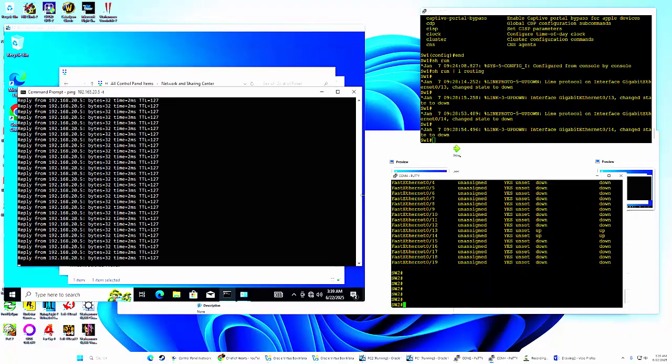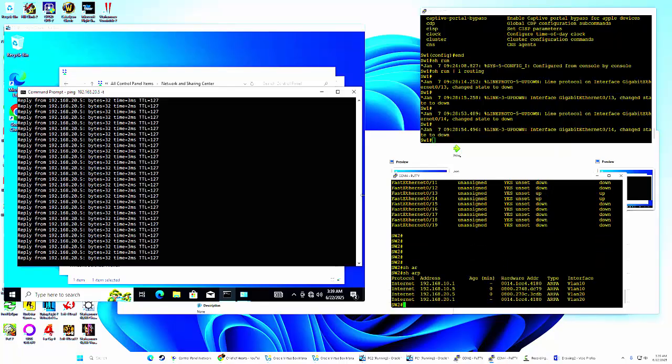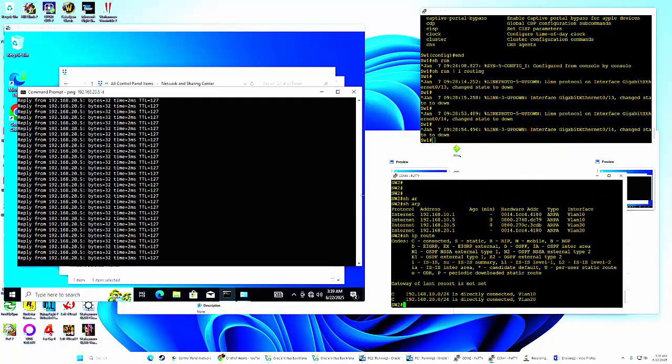Now, let's take a look at this. Let's take a look at our ARP table here. Now, we have an ARP table for the 10 network and the 20, which will make sense because I have an interface in both of those subnets. And our interface VLAN, whatever number we're doing, is going to be our layer 3 routing for those interface VLANs. And look, I have 2 directly connected interfaces in my routing table. Okay, so we have successfully done interface VLAN traffic. So this lab was a success.